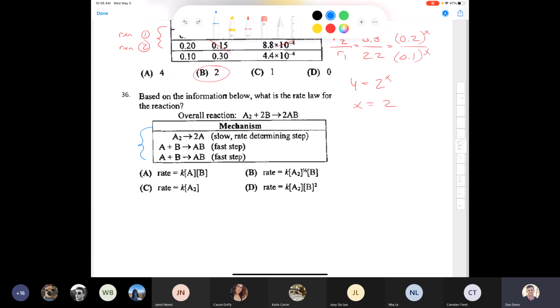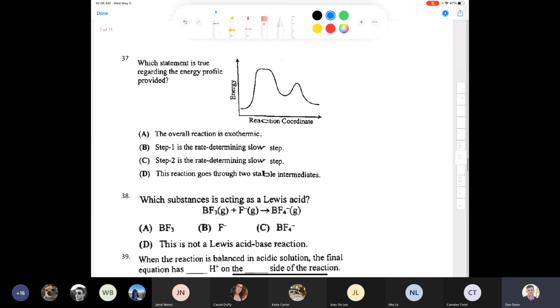Now, you would remember that when we covered these types of rate laws, when the first step is the rate determining step, that step should predict what the rate law is going to be. And so since the reaction is simply A2 produces 2A, the rate is going to be equal to K times the concentration of this A2 only, right? First step is the rate determining step. So there we go.